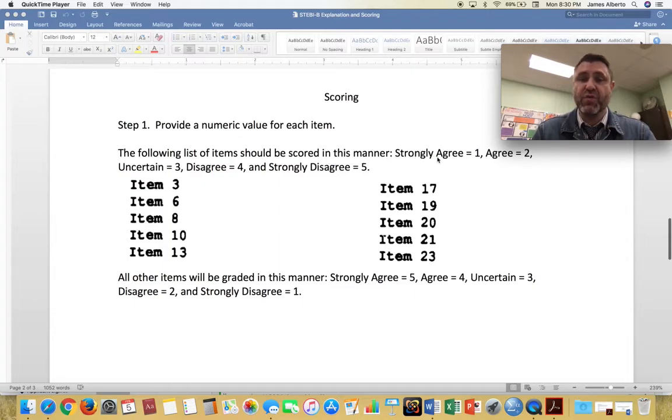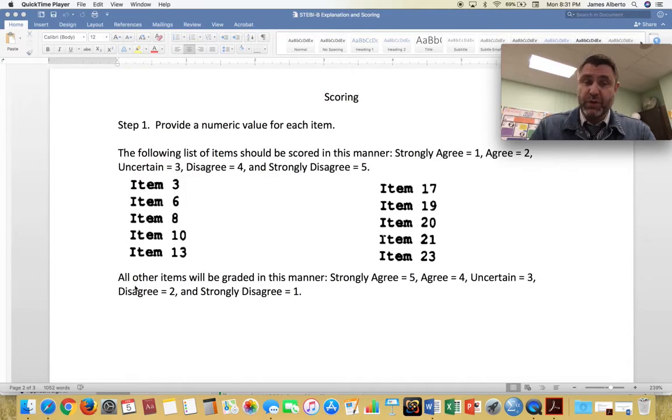So strongly agree will be given a numeric value of 1, and then agree a 2, uncertain 3, and you'll go up from there. So you'll start from left to right with that strongly agree they'll get a 1. Strongly disagree will be given a 5, a score of 5.